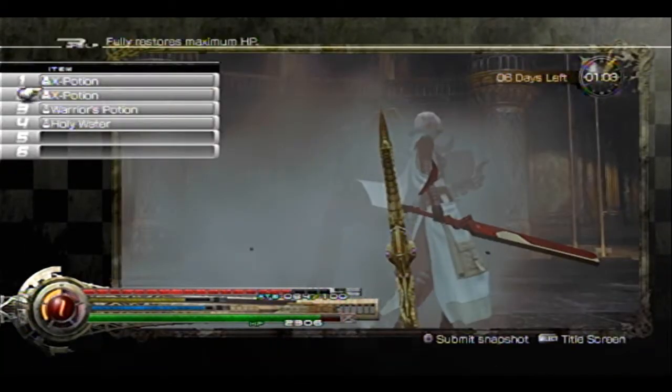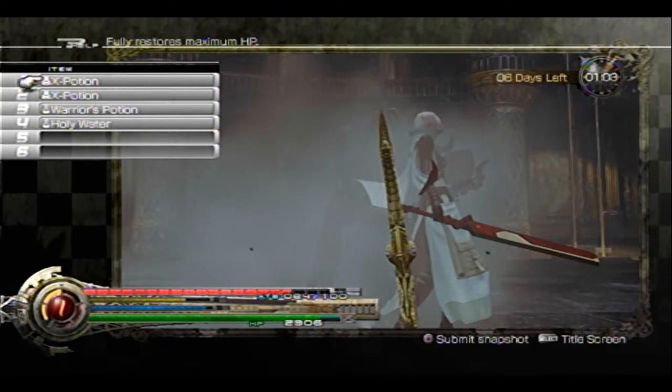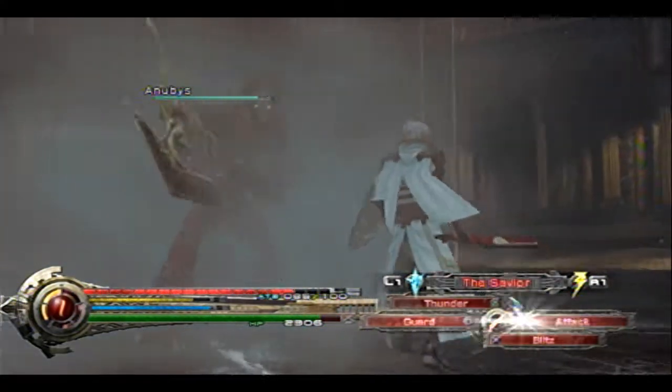So what was it? Start, and I can use a potion. It pauses the fight, and I can heal this way. Oh, submit snapshot? That's cool too. I can take a picture of where I am in the fight. Awesome.